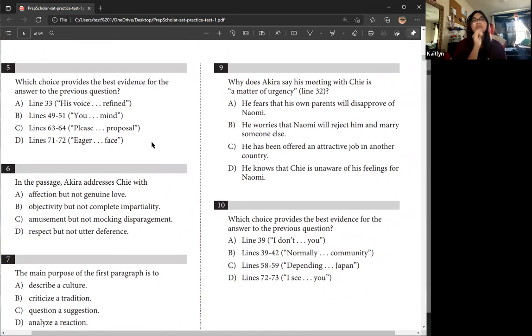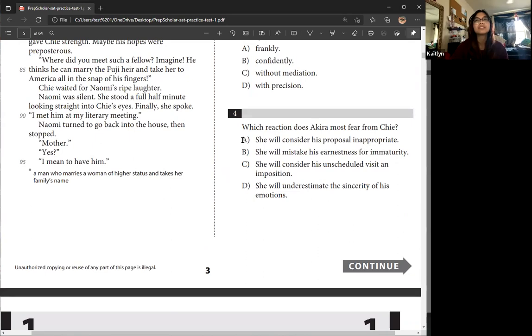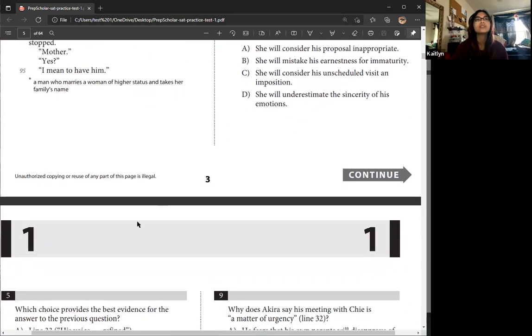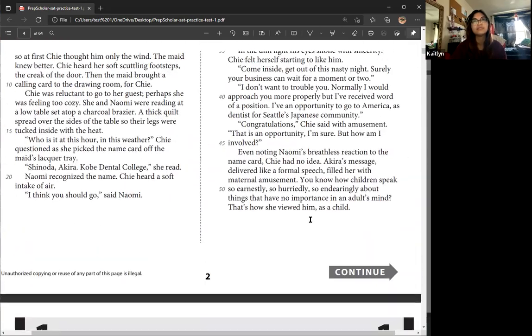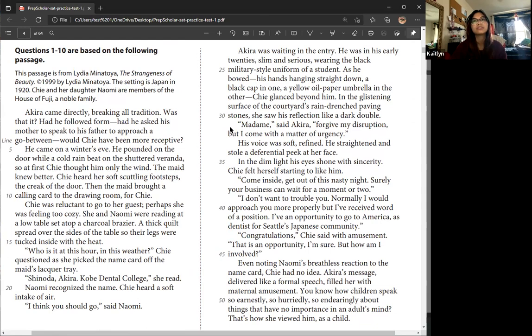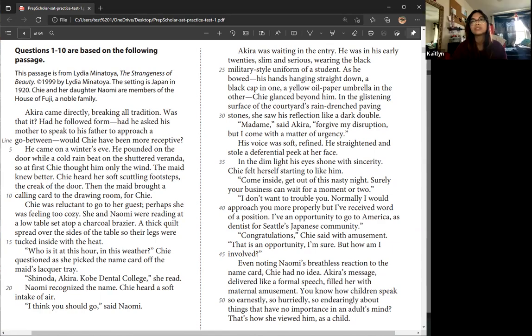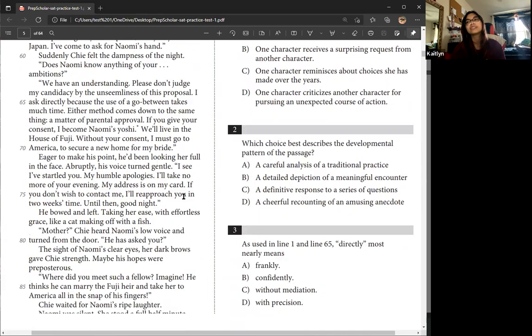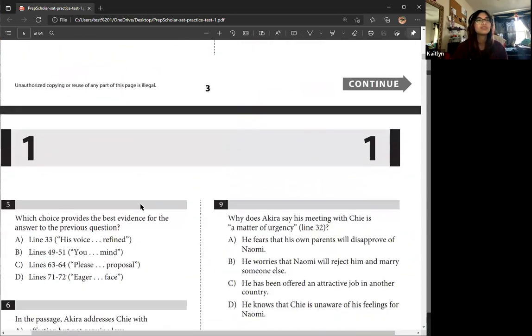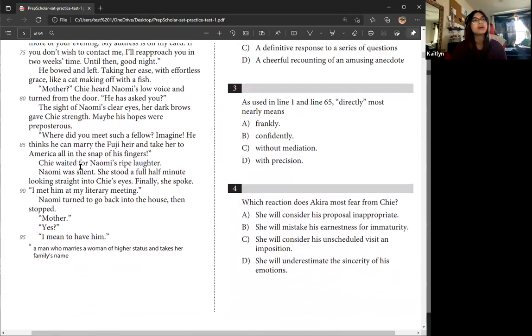Which choice provides the best evidence for the answer to your previous question? So we found it was C, wasn't it? This one was A. Yeah, consider inappropriate. So line 33: His voice was soft, refined. He straightened his stole, deferential. That doesn't really relate to inappropriate, no. That's more a compliment on his behavior. 49 to 51, you mind?